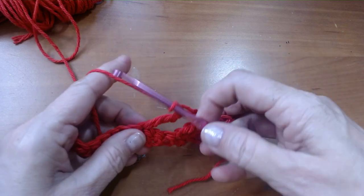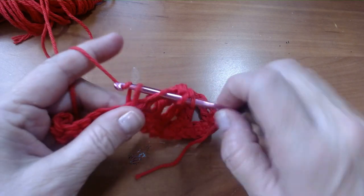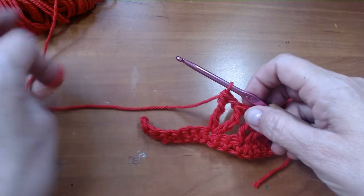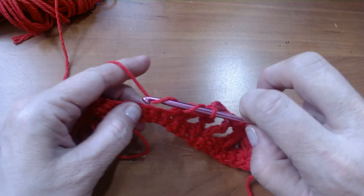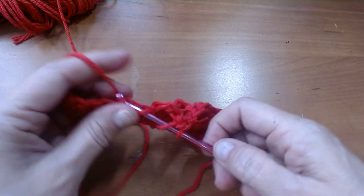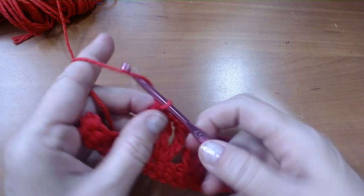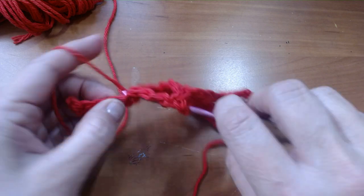Chain one. Right back in to that same stitch. Pull through two. Pull through two. Pull through two. Oh my goodness, I might as well keep going. I'm so close to the end. Skip two. Yarn over twice, go into the third one, pull up a loop, yarn over, go through two, go through two, go through two, chain one, go right back in. Here we go.